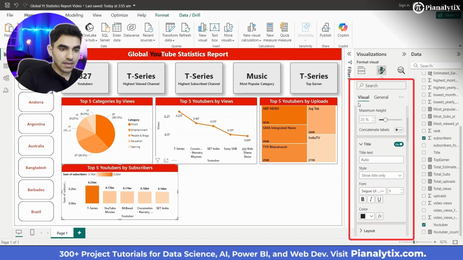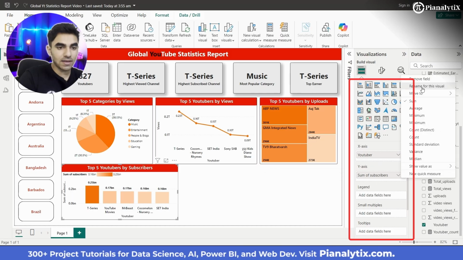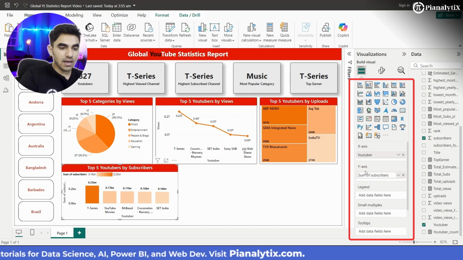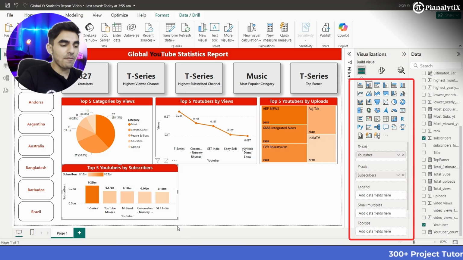All right, and just the last formatting, which is changing this y-axis. So we'll click on this, we'll click on rename for this visual, and I want just subscribers here. So I'll enter subscribers, click enter, and we have our fourth chart right here.